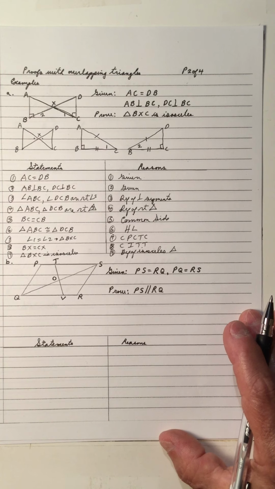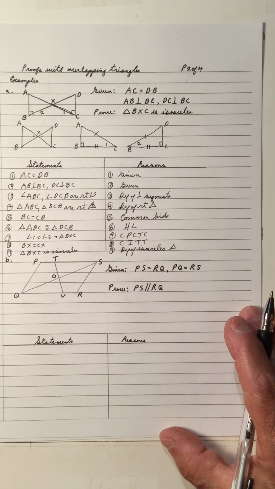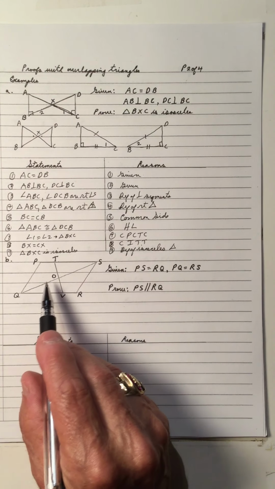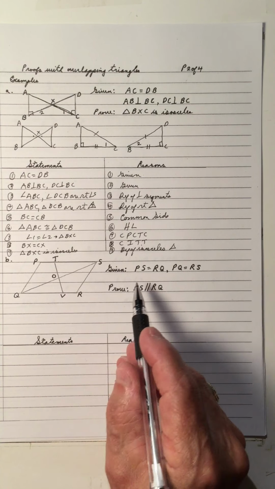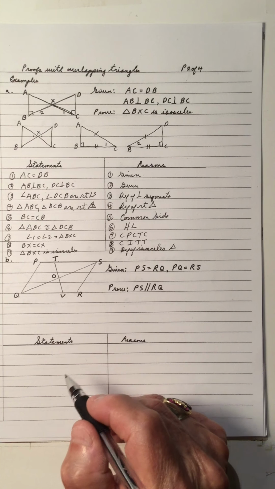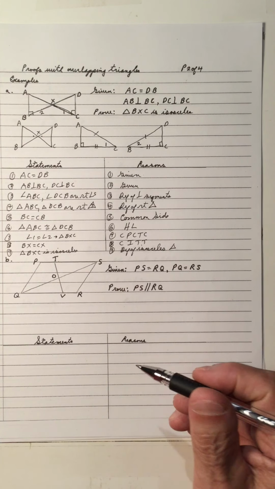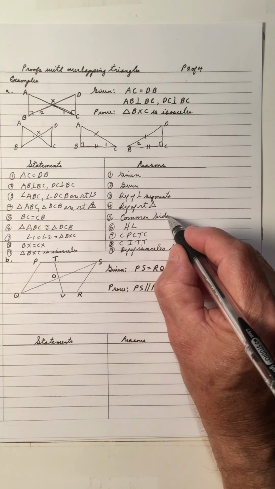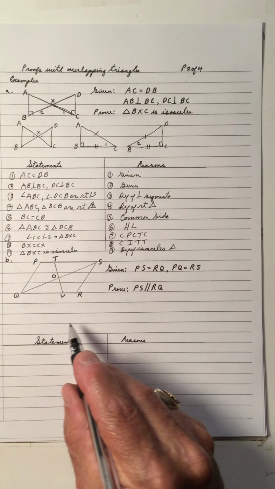Okay, let's have a look at B. Let's do this proof. Again, you can pause the video and work these out before I do them to see if you're going to get them right. But sometimes your reasons might not be in the same order as mine, but at least you see how to do it.